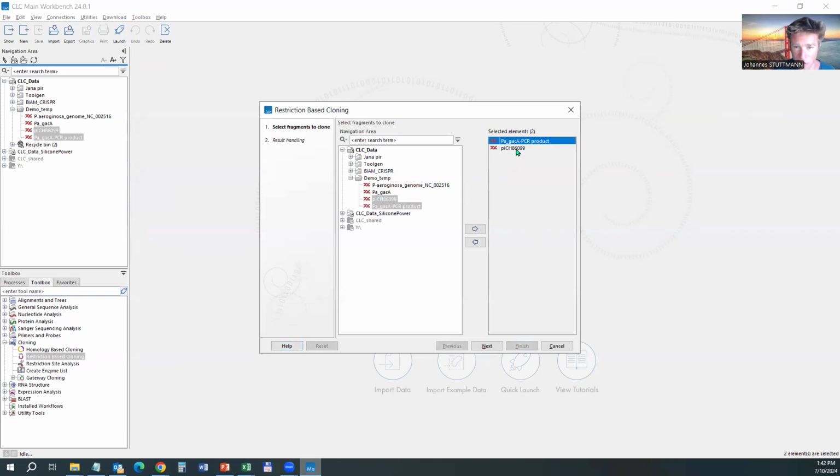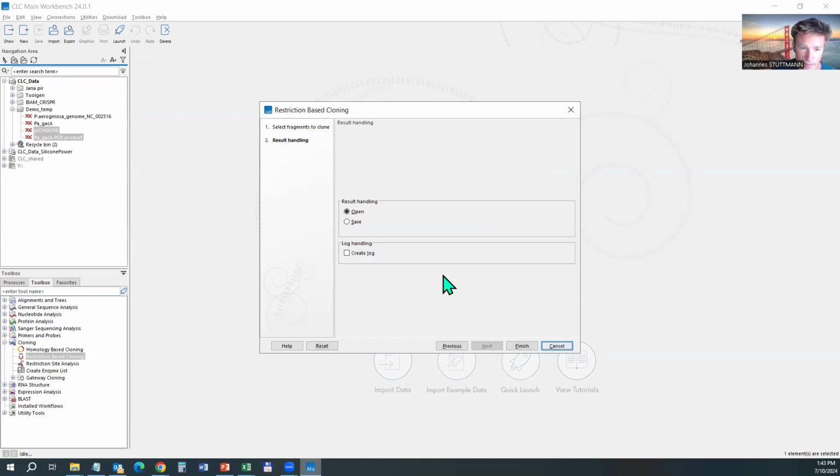If I did not select my sequences before, I can now do it in this file here. So I can still add another one. Oh, it's too big. This one, for example. Maybe you have more files to select in your cloning. So you need to select all the files that will be involved in your cloning reaction.